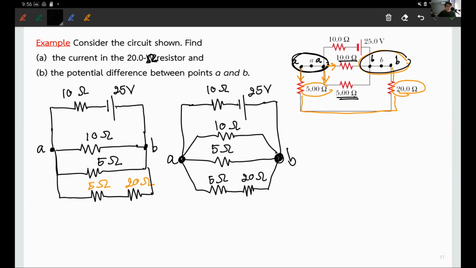This one is complicated in the sense that you want to know the current flowing through the bottom wire. This is what you want. Let me call this I3, because there will be I2 here and there will be I1 there. All right, because this junction splits into 3 ways, so each way will have its own current. Let me name them I1, I2, and I3. The question that they want is, what is I3? And next, they want to know what is the potential across A and B. So let me name the total current here just I.